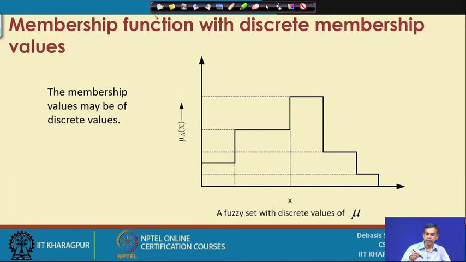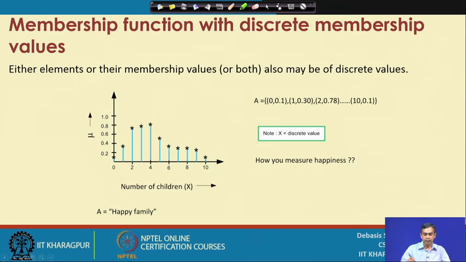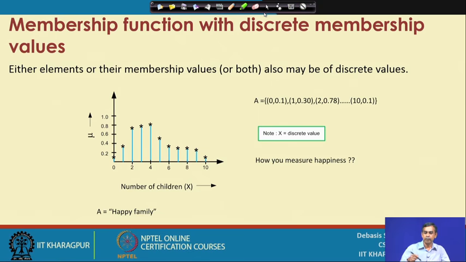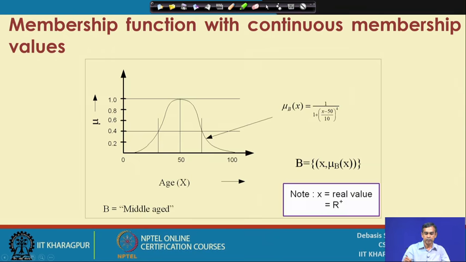The membership values can be discrete, and the membership values can also be in a continuous domain. In this example, all the elements are defined as discrete quantities, and the membership values may also be discrete or continuous. The element can be either a discrete value or a continuous value. Likewise, the membership values for an element can also be discrete or continuous. This example shows how the membership values can be continuous — for any element in a continuous domain, the membership values can be described by means of a curve.